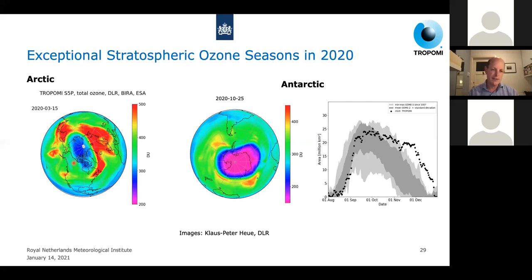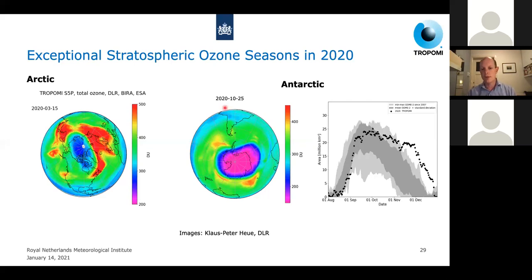Nevertheless, every now and then you get a year where you have a very strong vortex, which favors the destruction of ozone. This is what happened also last year, which gave quite low ozone for some time in the northern hemisphere as well. And this is, of course, due to this exceptional meteorological situation that happened this year. It's not something that happens every year, but as you can see, it was quite severe last year.